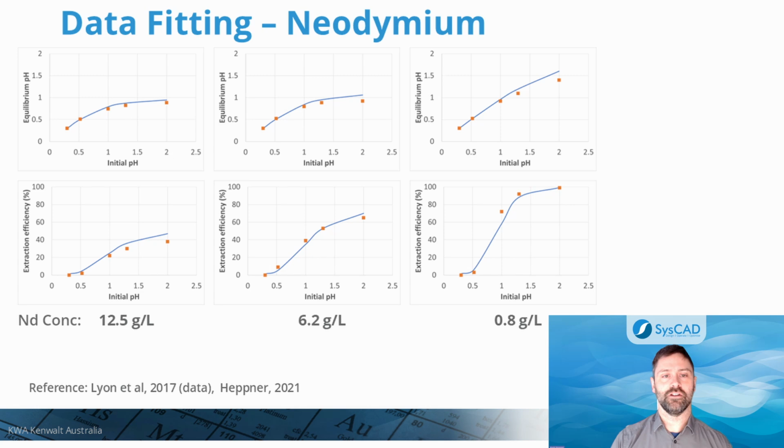This slide shows the results of data fitting for neodymium. In all cases, excellent agreement is seen between the experimental and predicted results. This is done over a wide range of feed concentrations. Experimental data for this work was taken from Lyon et al., who published his work in 2017.